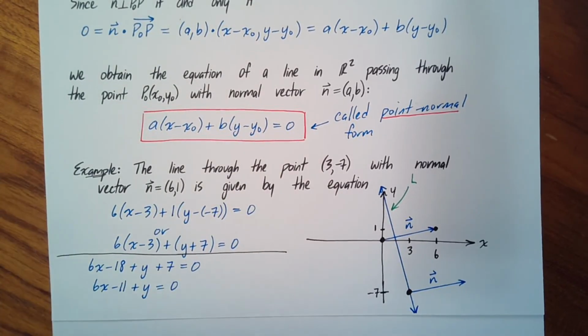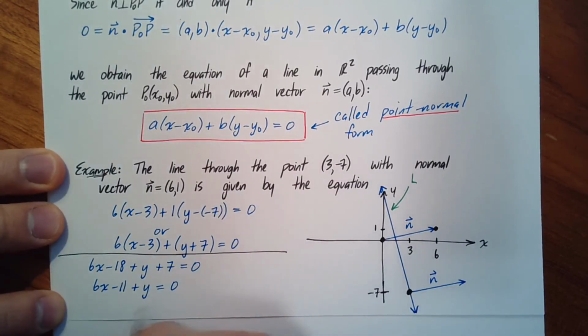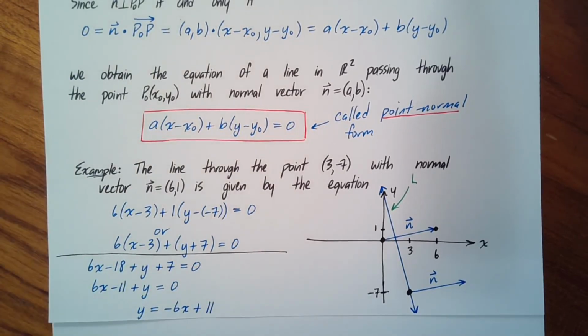Or in other words, if I write it in slope-intercept form now by solving for the y, I'm going to get y is equal to negative 6x plus 11. So now ask yourself, does this line have a slope of negative 6? Well, negative 6 is pretty steep, and negative means it's pointing downward. Negative 6 is certainly a reasonable slope. How would you check? You'd have to pick 2 specific points and measure the slope between them and see if it works out. But just by eyeballing it, it looks pretty good.